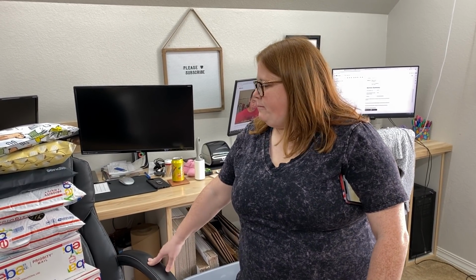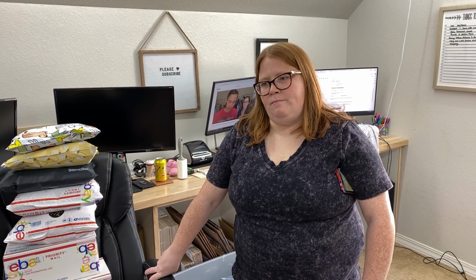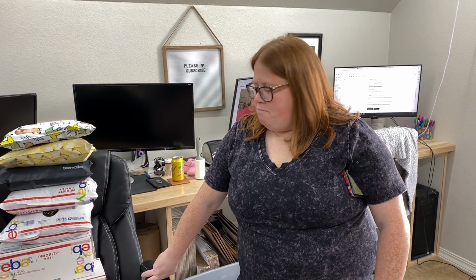But we also like having a nice process, right? Our process is very streamlined. You know, put thing in bag, sticker on bag, put bag in bag, label on bag, just ship it out. It's very easy to do. I was able to do all the shipping on my own a couple days ago, and so having that process is beneficial, and it does cost a little bit more, but it's faster, so it saves us time in the long run. Anyway, that's enough about shipping.